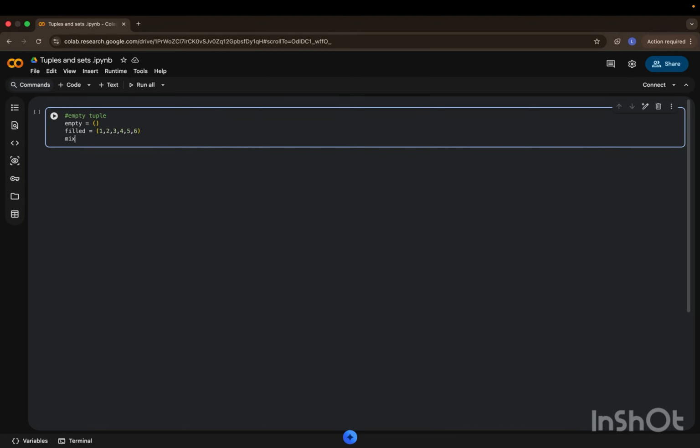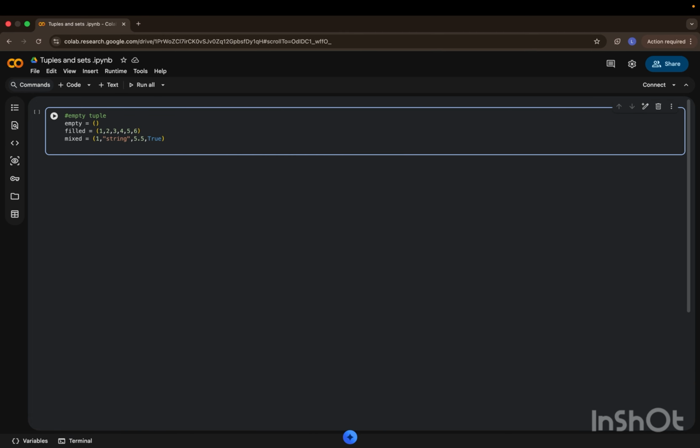We can also create tuples with mixed data types, same as lists: a string, a float, and a boolean as well, anything really. And we can also create a tuple without parentheses, which is called tuple packing.